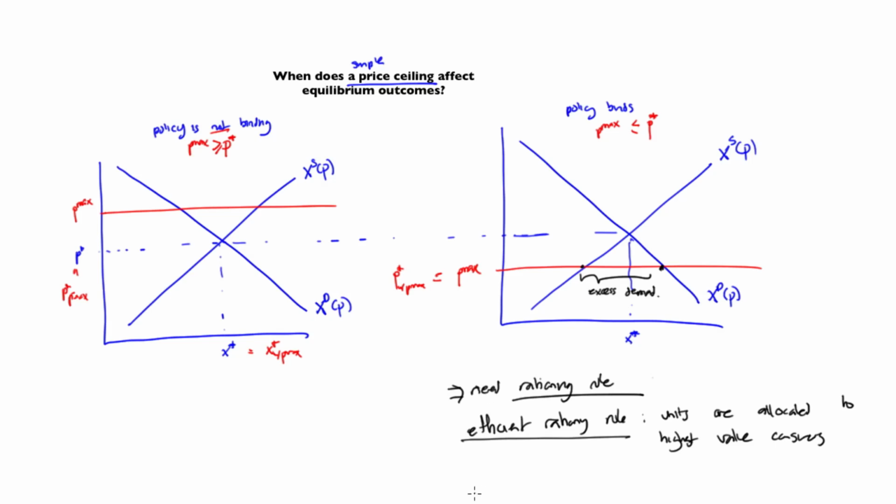So what is the equilibrium in this particular case? In this particular case, we have that this is the total amount produced and consumed, and that the units are given basically to these consumers. These are the units with the highest marginal value. This is from the efficient rationing rule. So let's analyze the welfare effects of the binding price ceiling.